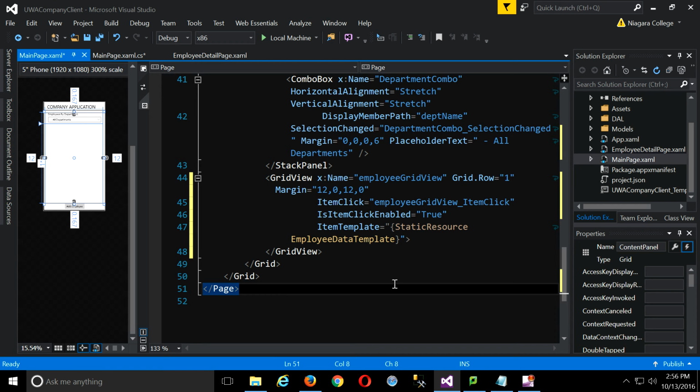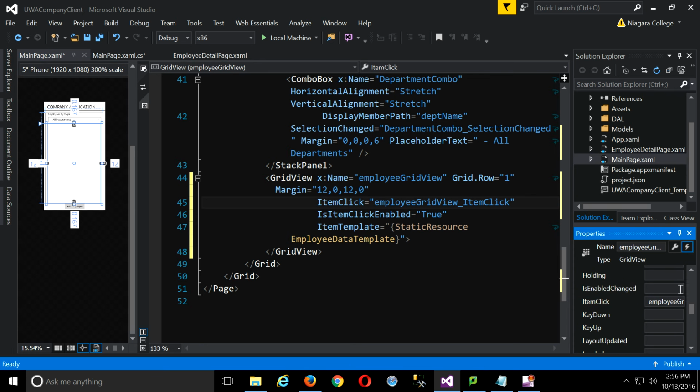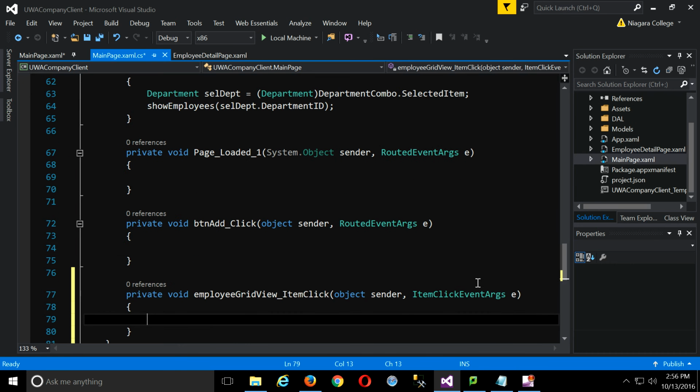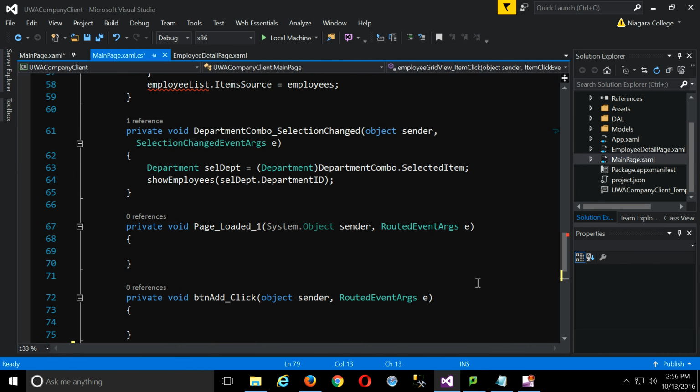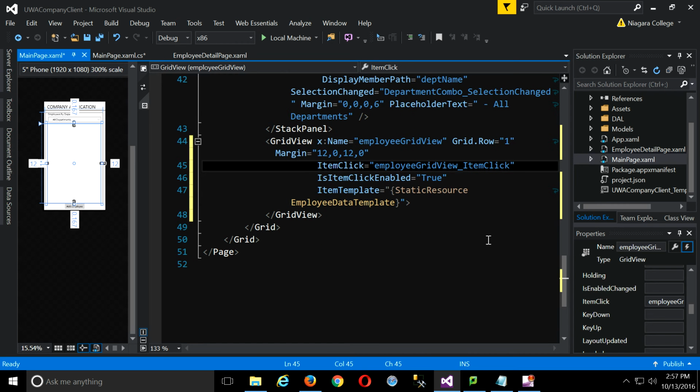So there we go. So with the grid view itself, that's a bit big, okay? It's going in the same row that the list was. Again, setting a little bit of margin. There's my item click, employee grid view item click. So let me just make sure I have code for that. All right.